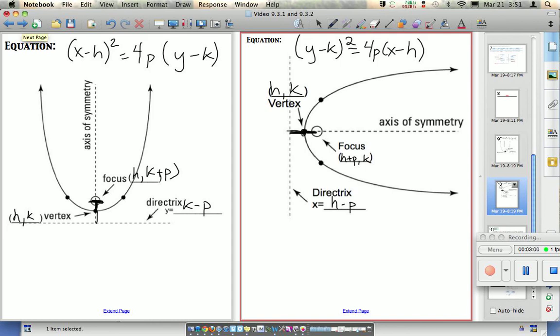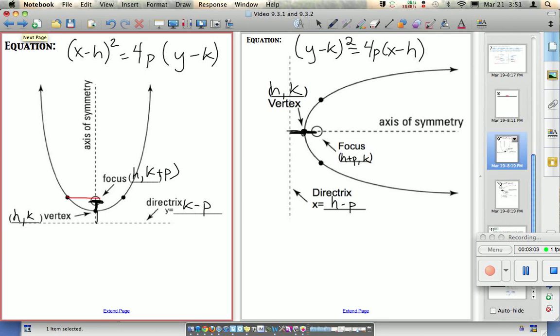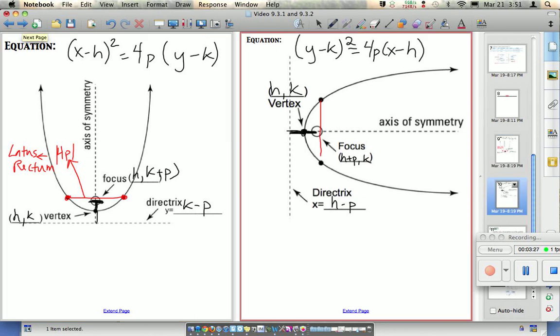The last thing that you want to note in your notes is this latus rectum. So I want to draw this line in and make a note that it's always 4p in length, and that's the latus rectum. And it always gives you 2 more points. Remember, it's connecting through the focus to the parabola, and it's always going to be 4p in length. The interesting thing is why is it always 4p in length? If you drew some triangles and thought about the geometry of it all, you would see that same thing. So this is, once again, same thing on the other side, 4p, absolute value so that it's positive, and that's called the latus rectum.